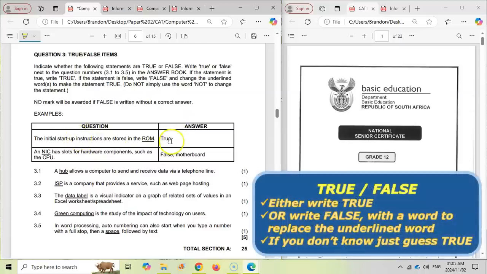So if we look at this, for example, they give you a scenario. If you think it's true, then say it's true. If you think it's not true, if it's false, if you just write false, it doesn't matter. You're going to get it wrong anyway. You need to say false with a word that you will use to replace the underlined word. So you could take a stab and just guess everything is true.